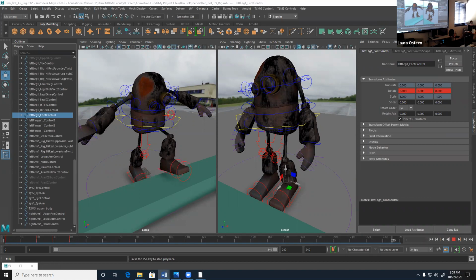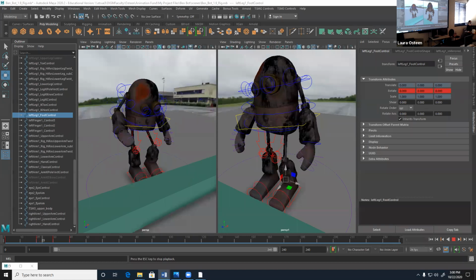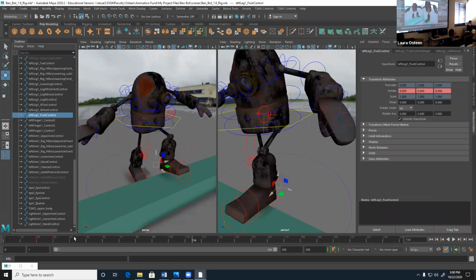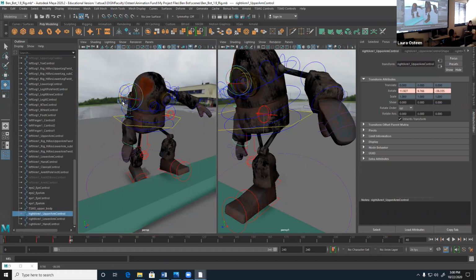Now, when you are working in this pose-to-pose method, make sure you're not having the mindset of, oh, I will keyframe this later. You want to craft the entire pose at the same time. So for this pose right here, I made sure all of the things that I would want to be keyframed are keyframed and posed at this exact second when I made this pose. I don't want to start it and say, no, this arm down here, that's fine, I'll come back and fix that later. Don't do that. That is bad animation technique.